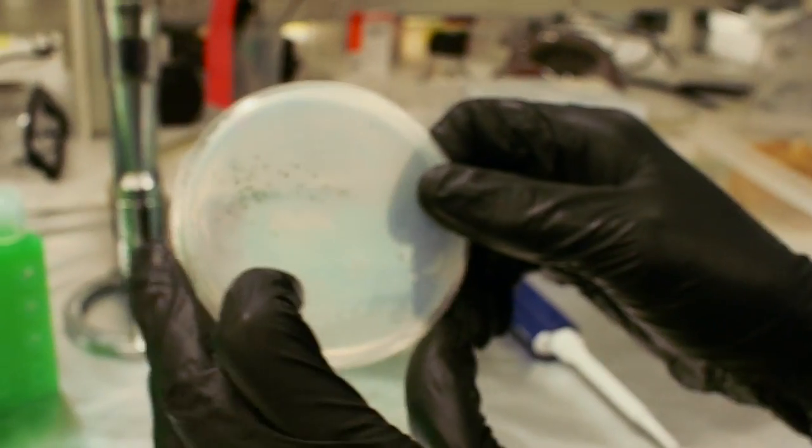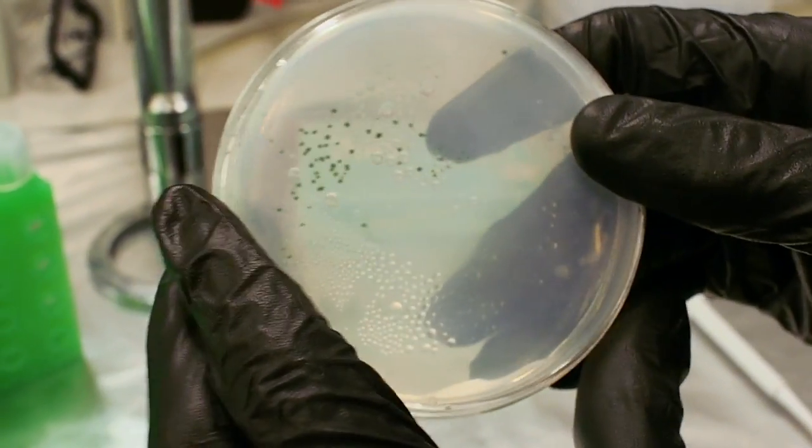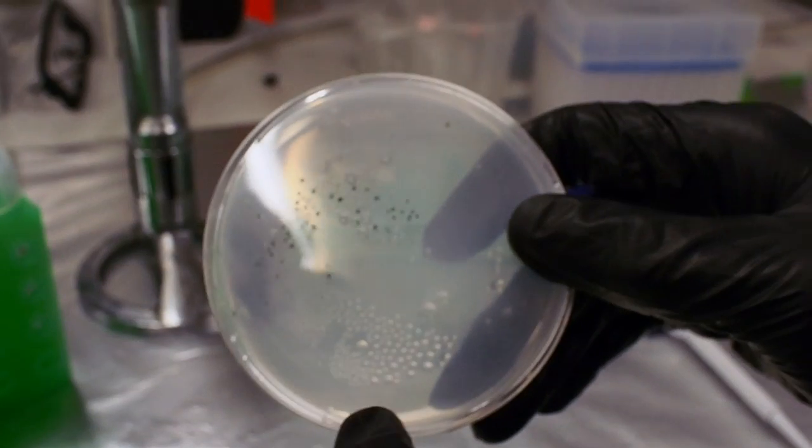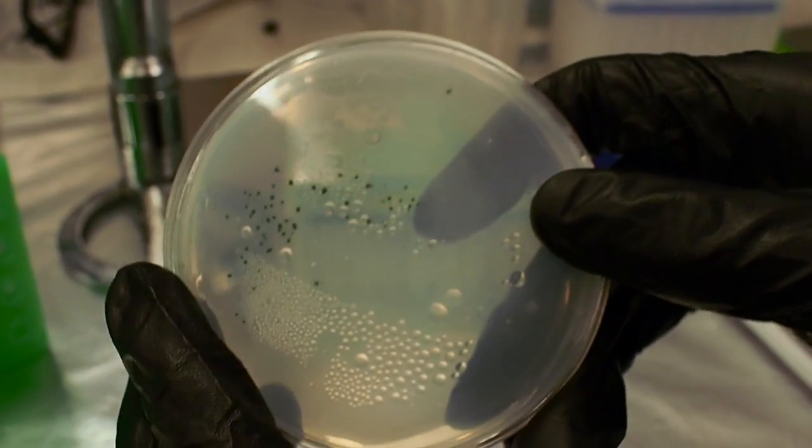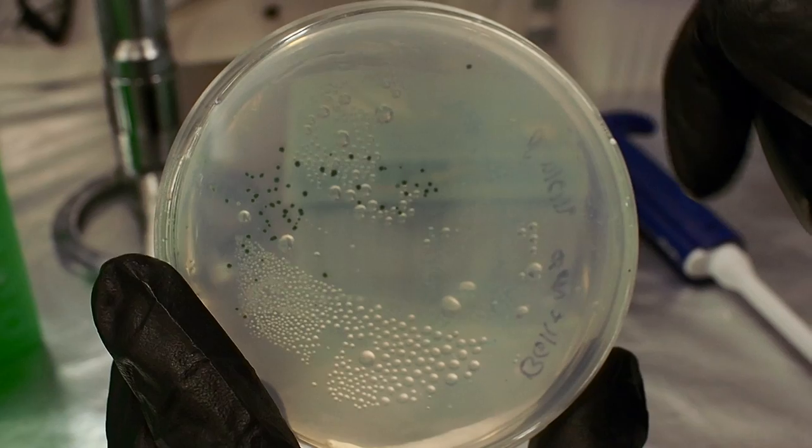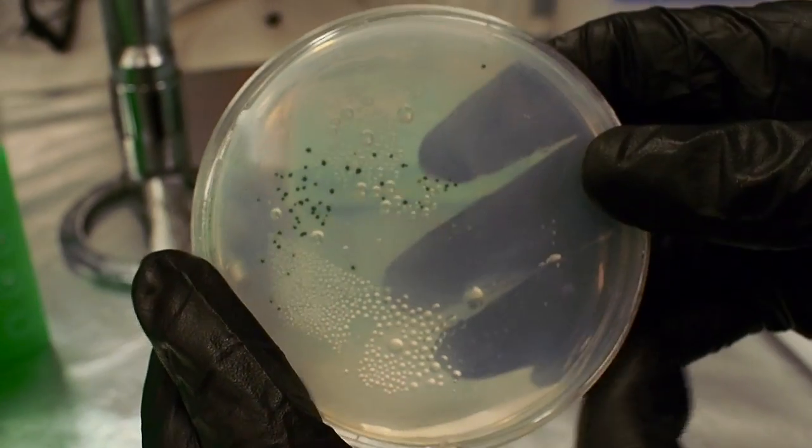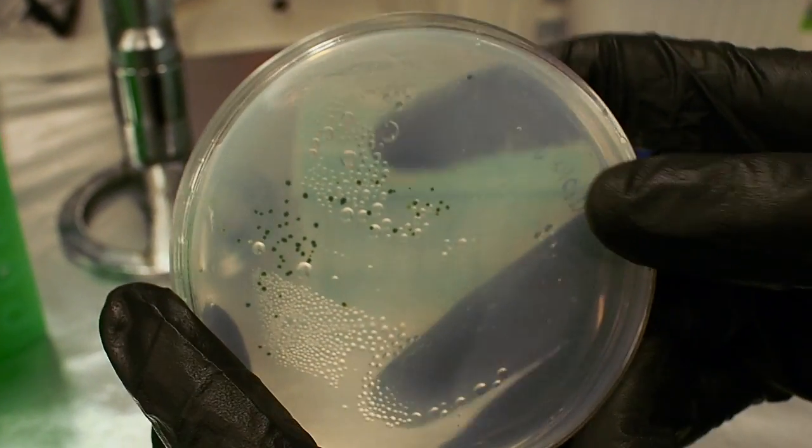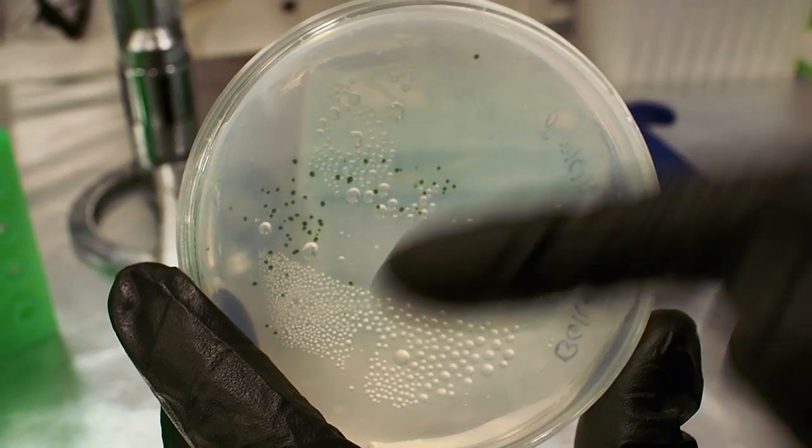Of course, it's primarily untransformed Anabaena, just the wild type strain. But what we can do now is take samples from this culture where I'm seeing the success and actually select for those on a plate. And then Anabaena, it's slow growing, but just like E. coli or Bacillus, it will grow colonies on a plate. And then once those green colonies form, I can pick one of those and I'll have a monoclonal strain.